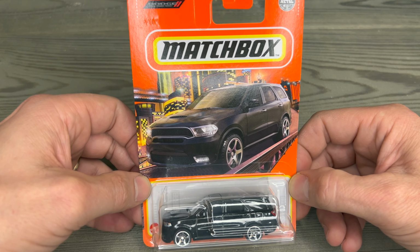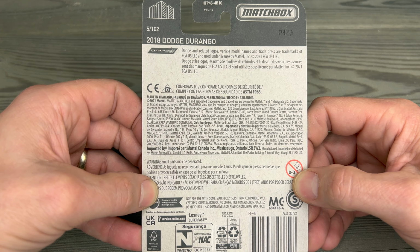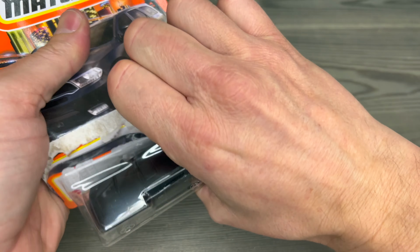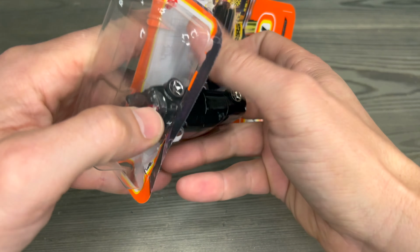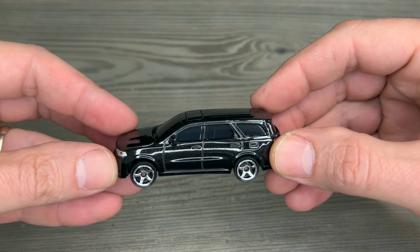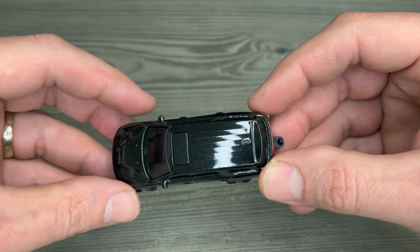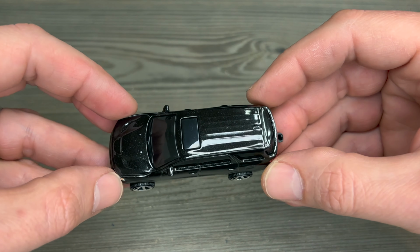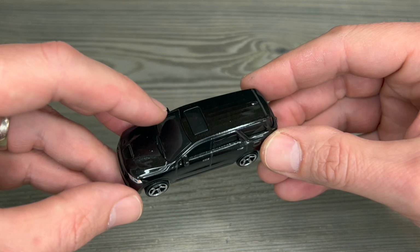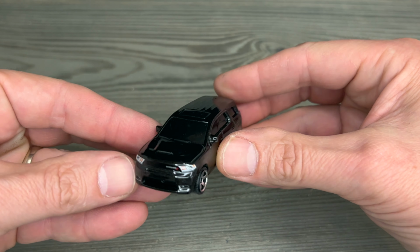Next up is the 2018 Dodge Durango. Here's a look at the back. The Durango weighs in at 42.6 grams in a nice gloss metallic black coloration. This one does have rear view mirrors as well. Nothing on the sides as far as tampo work goes. You're gonna have black glass on this one, so you're likely not gonna have an interior on this guy.